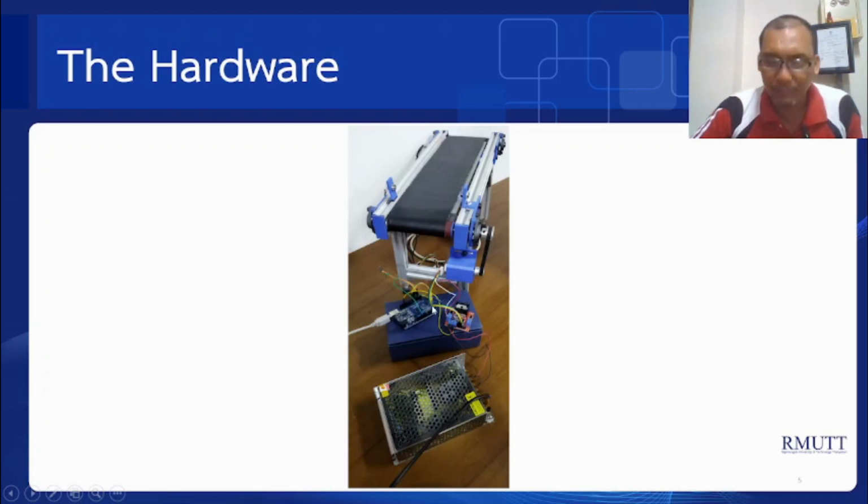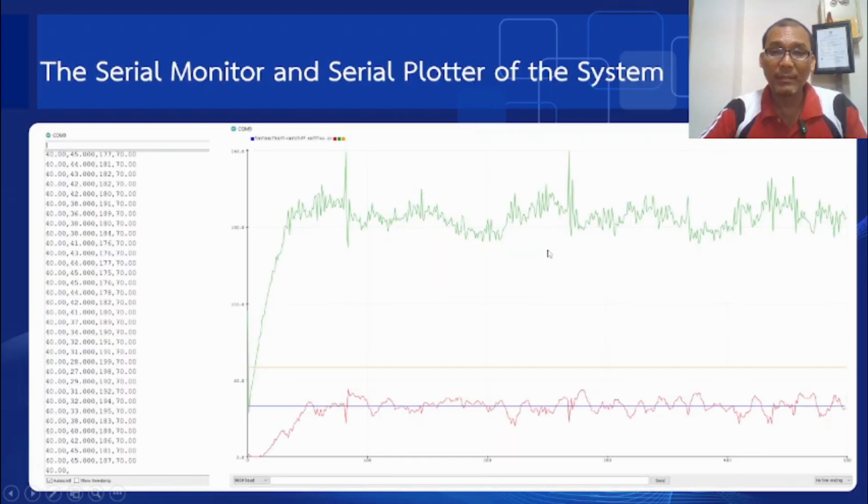So after we set all those components, we have this kind of system. After we finish with the wiring, then we can test the system. In the testing system, we have this serial monitor and also serial plotter of the system. This is the serial monitor, and this is the serial plotter of the system.